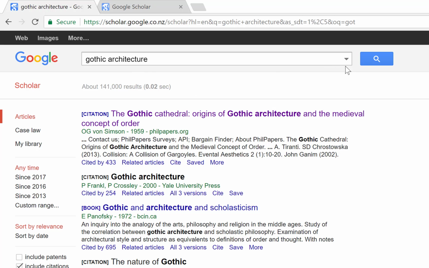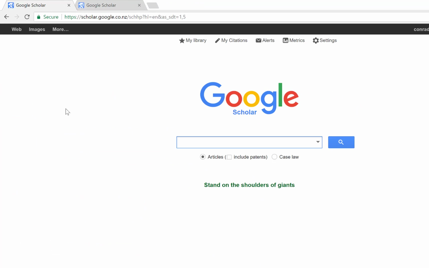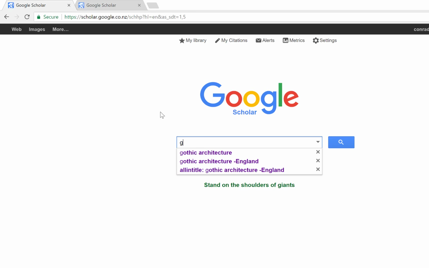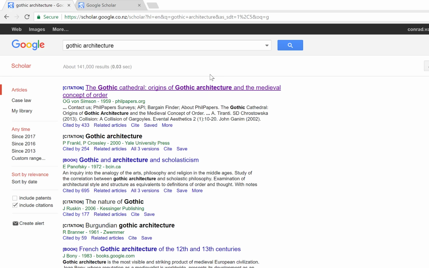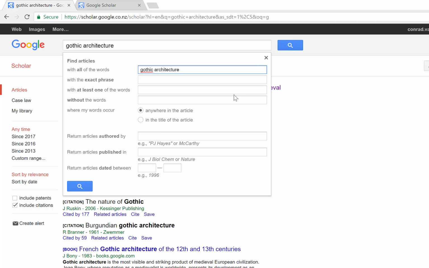To access those, there's this little arrow over here. In fact, even if we went back to our previous page, the arrow is here as well. Okay, so we will just type in Gothic again, go back, and now we're going to do an advanced search. You can do with the exact phrase, you can add something that would in Google normally be in quotation marks, right? So this is like searching with quotation marks. You can also do without the words, and we'll do that over here.